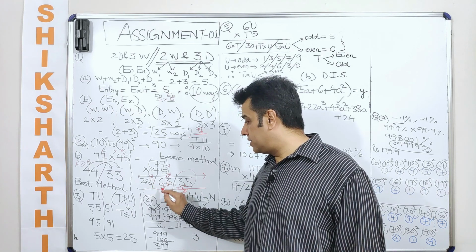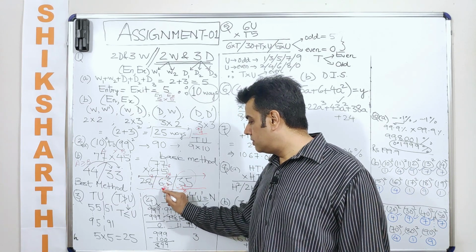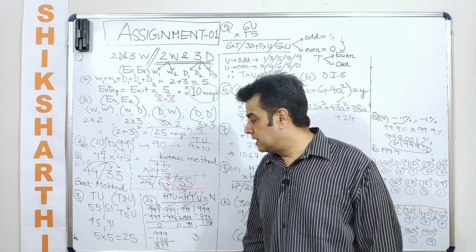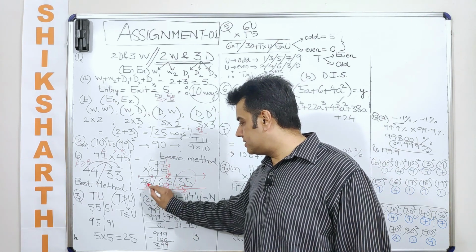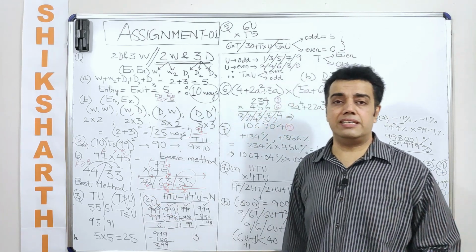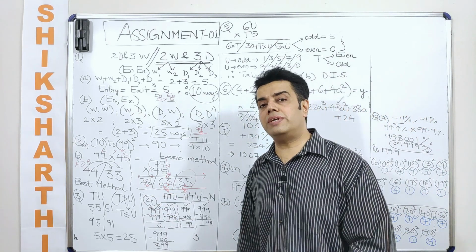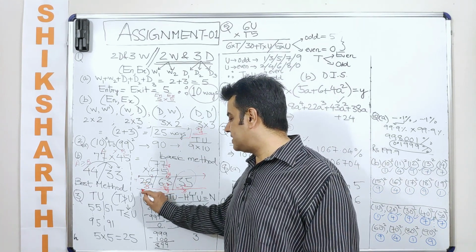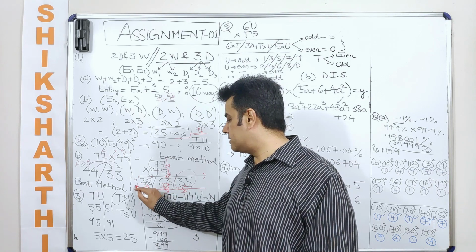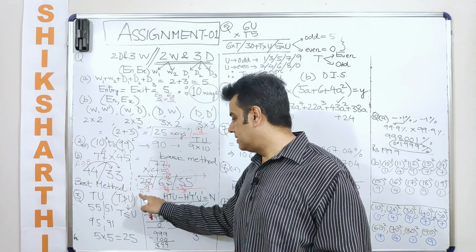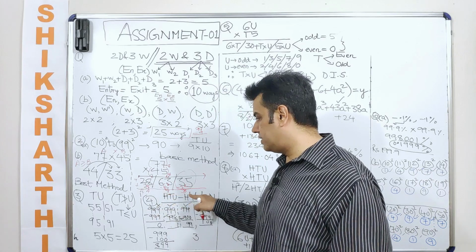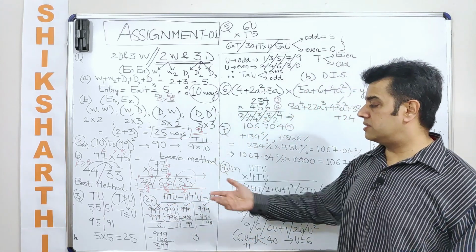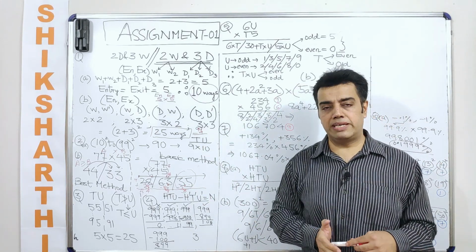So the quotient gets carried over here. 8 into 8 is 64. 67 minus 64 is how much? 3. Right? And now this becomes how much? 36, which is 28 plus 8, is the new dividend. Now 36 when divided by 8 gives me 8 into 4 is 32. 36 minus 32 is 4, and this 4 comes down as such. Please relate. The answer is 4433. Okay? You will come across this method when we talk about special multiplications.